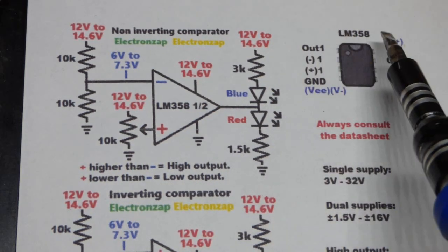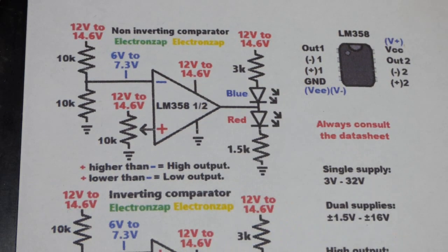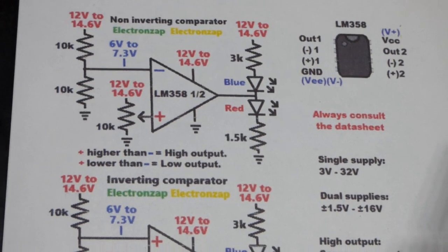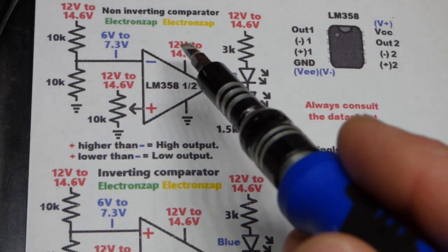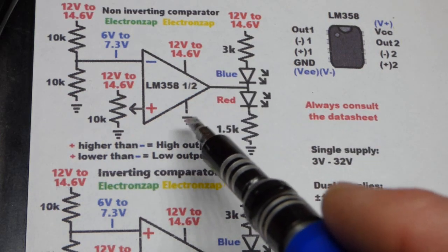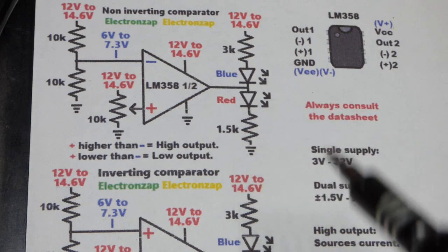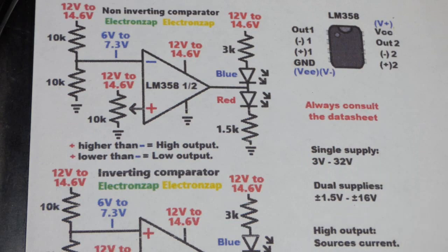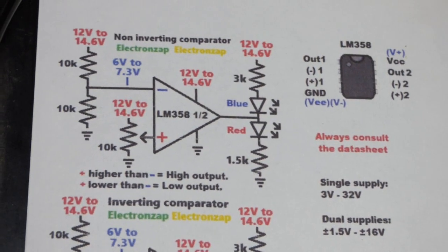That's the pin layout for the LM358. The LM358 can easily handle lithium iron phosphate battery voltages because with a single supply you can put up to 32 volts to power the circuit. And if it's a dual supply, that means there's a positive voltage and a negative voltage in relationship to ground. That's actually where you would put the negative voltage. Same with over there, and ground would be a halfway point. But in any case, we don't have that there. We just have a single supply of the positive supply and ground, which is the negative supply in this case.